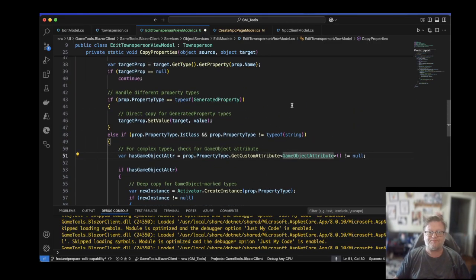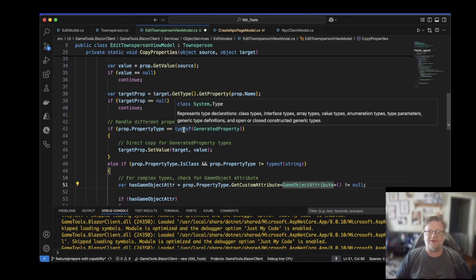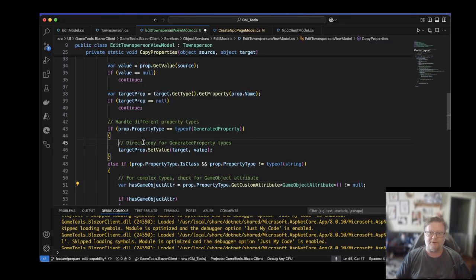So if prop.PropertyType equals type of generated property, Copilot, perform a deep copy of the generated property instance.